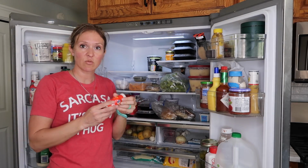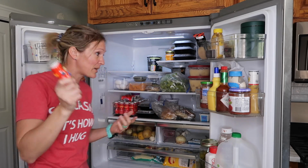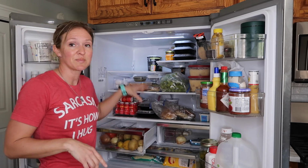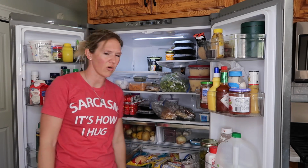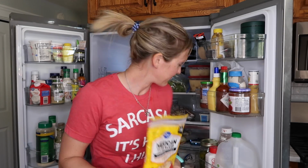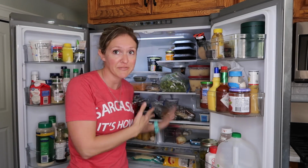You know those Danimals that were on sale at, was it Fred Meyer, like several weeks ago? Still have a bunch of those. More leftovers. Couple of Built Bars, some onions, some tomatoes, some potatoes, not very many of each, and a whole lot of cheese. You might even say, in my house, we would never have an emergent cheese. No? Bad joke? Bad, okay. That is like all I have going on in here. There's a lot, but there's not much at the same time. We could probably eat 2 full dinners based on the leftovers that are in here.